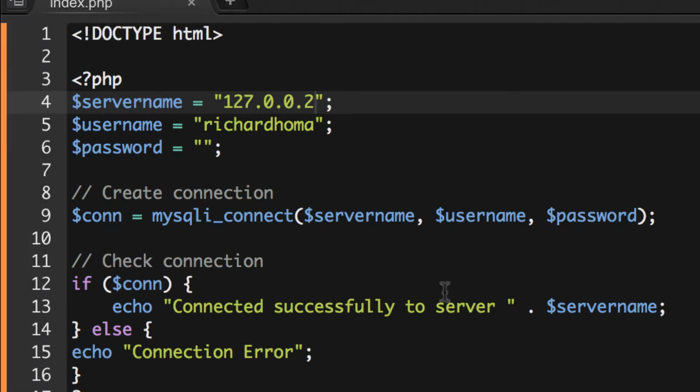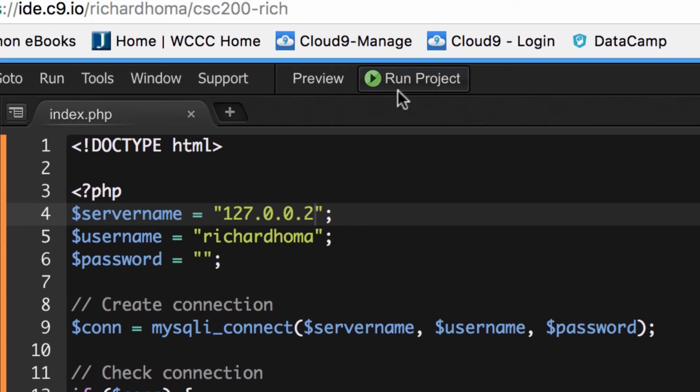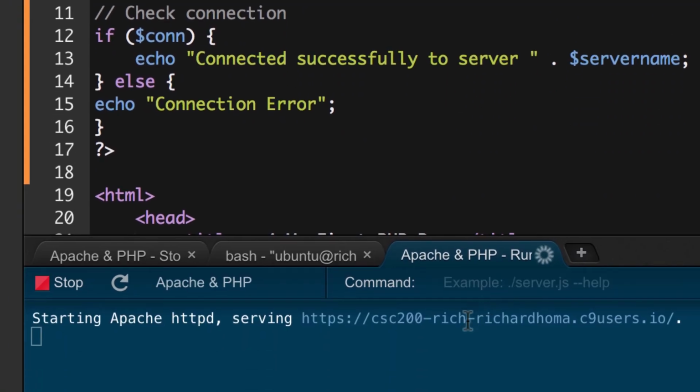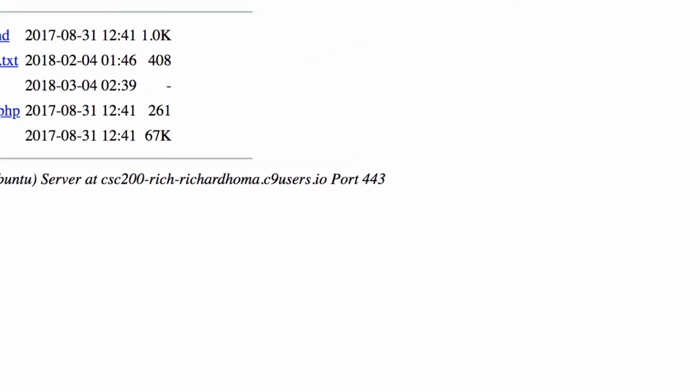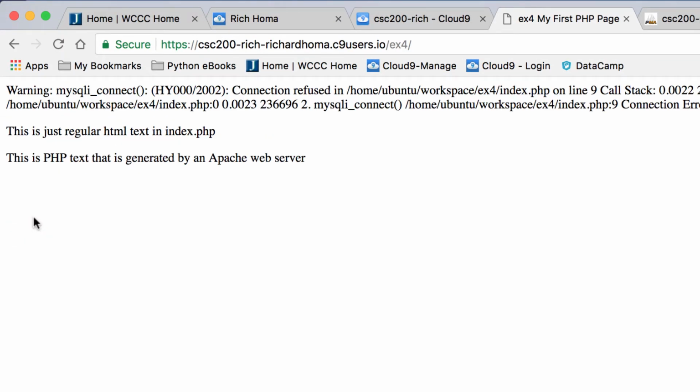And then what I'm also going to do is I have to run it. So I'm going to have to run project right now. And what that means is it's down here, you're going to get a link to see it. It won't just preview like an HTML page does. You're going to have to go down here, and if you're not seeing your link, just click down here and then click on this and just say open, and you will still have to go in this folder, and it says this is just regular PHP text that is generated.